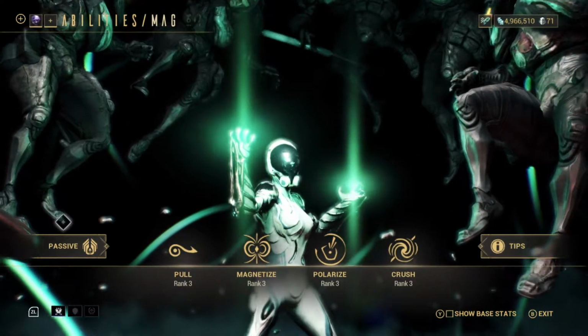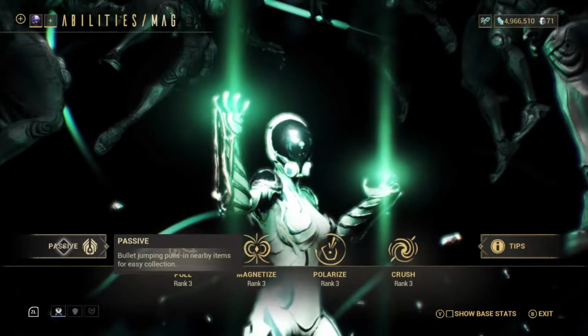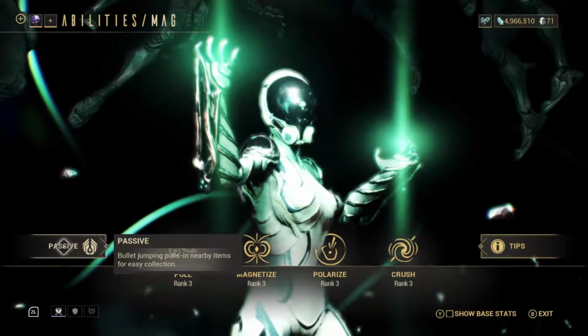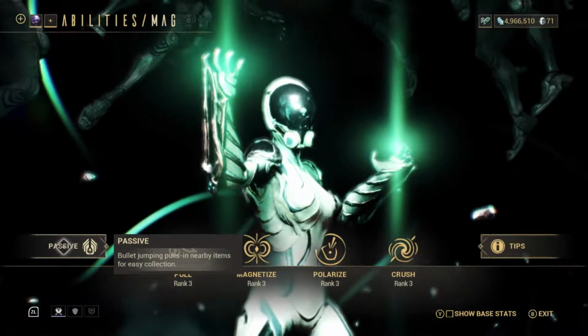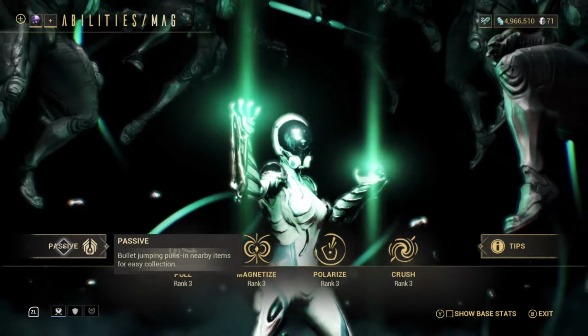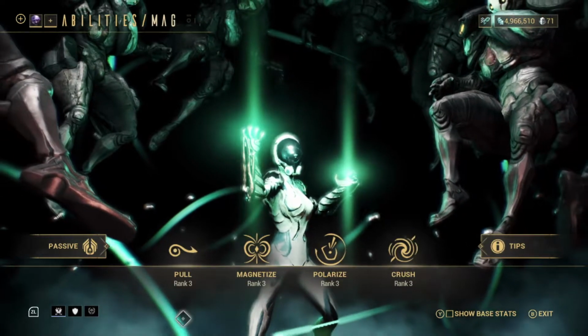So we're going to come over here to Mag's passive. Bullet jumping pulls in nearby items for easy collection. So basically what this means is that you're killing enemies, ammo pickups, energy, health drops, anything. As long as you bullet jump near it, it'll gravitate towards her, and you can pick them up a lot easier. This also applies to mods and things of that nature.